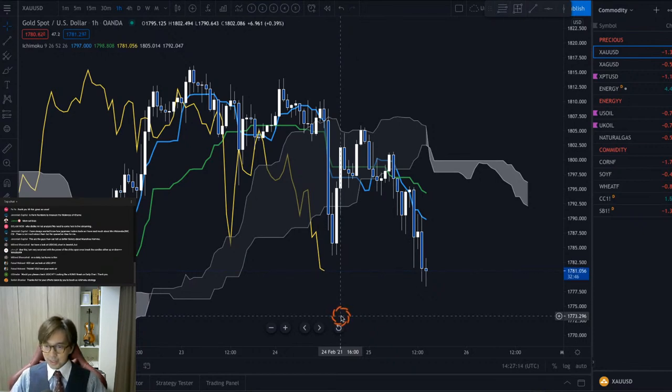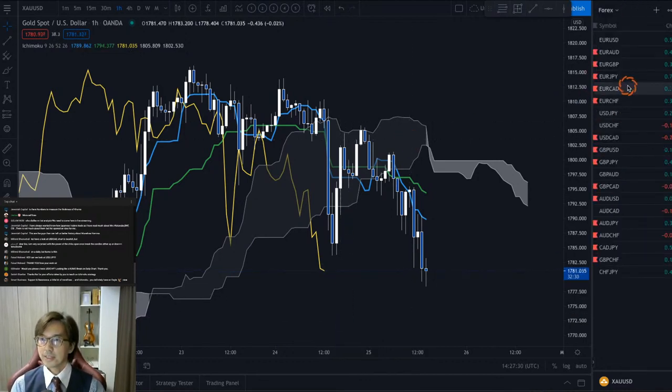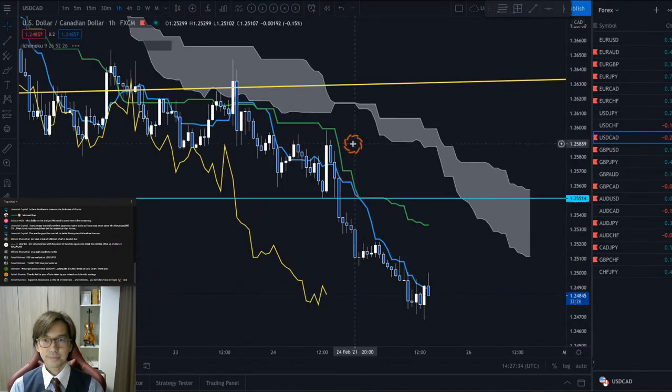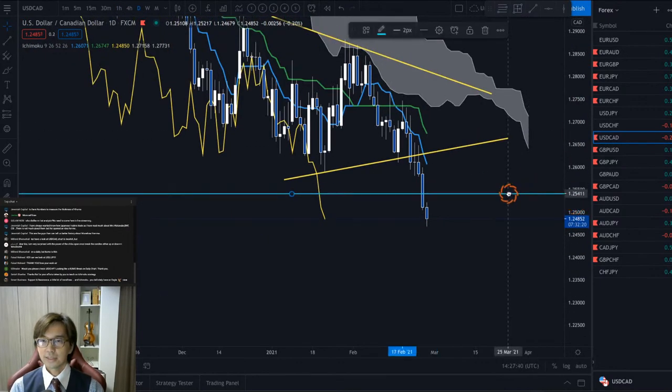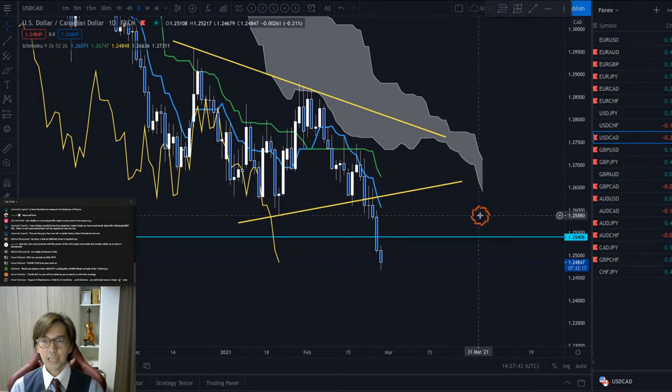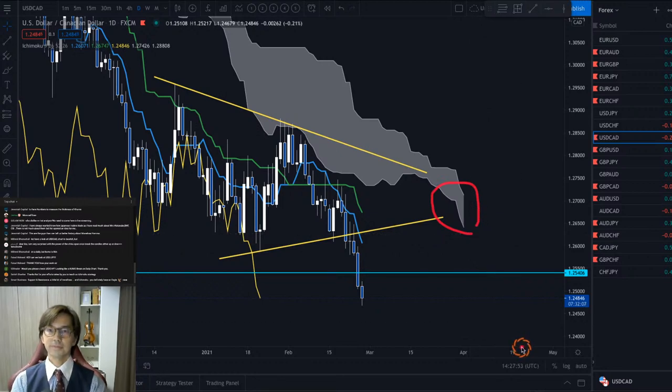So let's see. Have a look at the USDCAD. The chart is bearish, but on the daily chart, Kumo is thin. All right, so let's check USDCAD. Let me go to Forex. USDCAD, dollar CAD, this is downtrending. Daily chart goes down. And as you mentioned, Mili, this is the thin part of the Kumo here. Before it was thick, but now it's a bit thinner. So the market might retrace backwards.